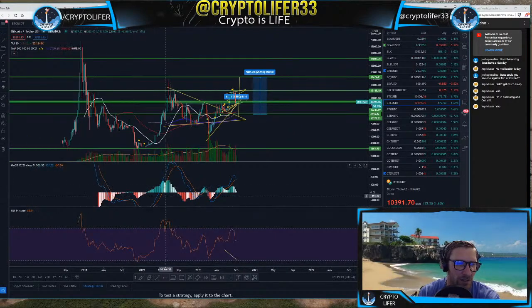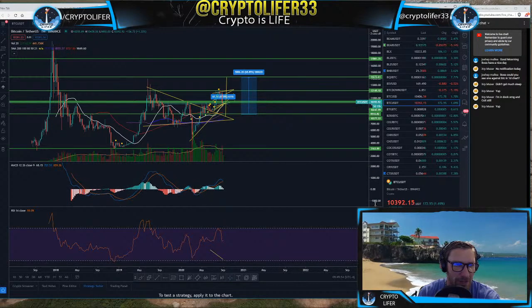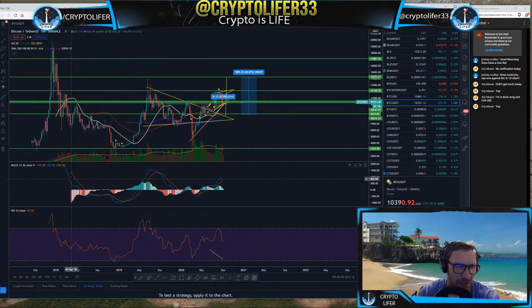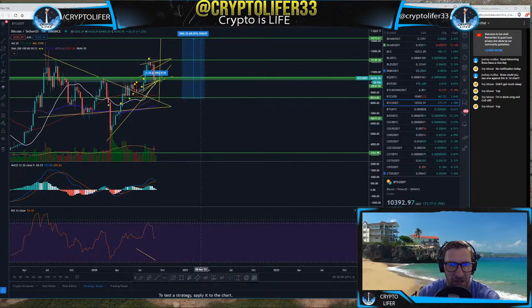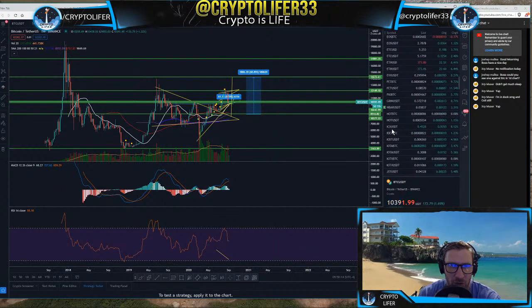So the weekly, hate to say it, but, and look, because it's the weekly, you only have in the last 2, really 2.5 years, since April 2018, 2 really big crosses. And there was a big cross here, but this is the tether pair, so I don't think they had it on Binance yet. My thing is, just something to think about, right? It's not all glory for Bitcoin.